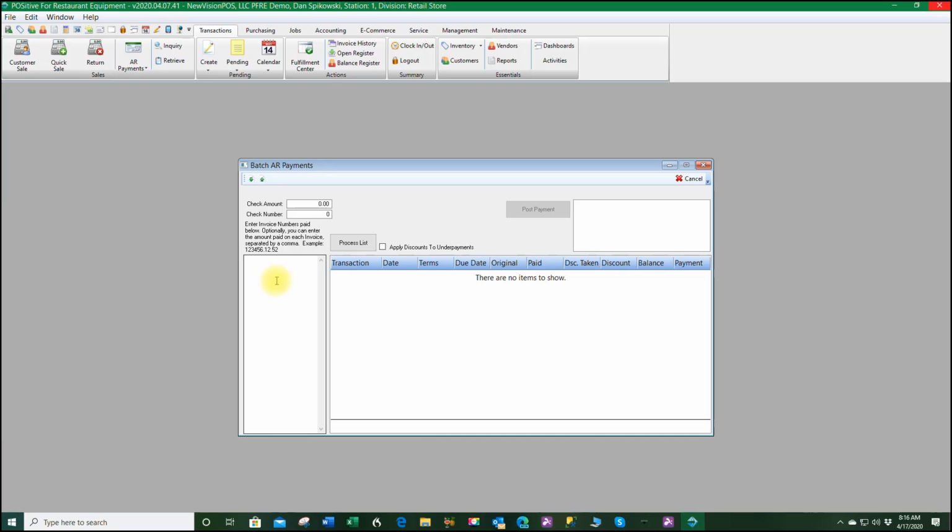If they're only paying part of an open invoice, you'll put a comma and then the dollar amount that they're paying. Once you have all that done, you can click Process, and that will pay all the individual franchisees' invoices that belong to this corporate customer.